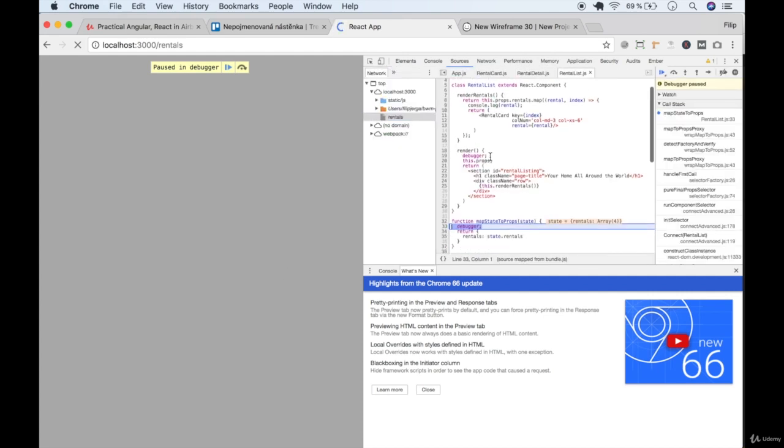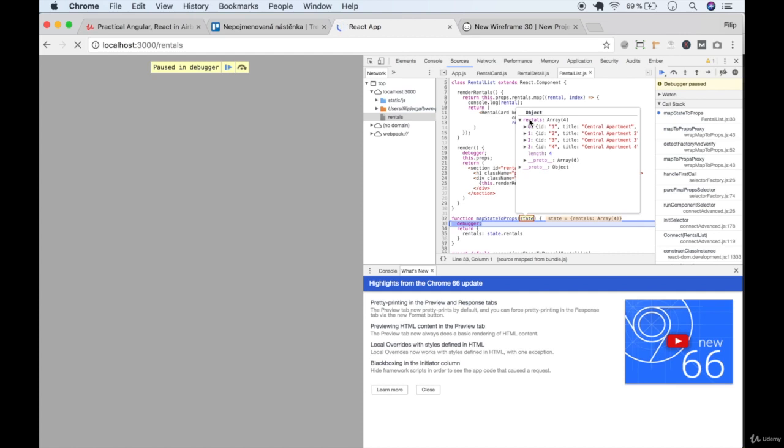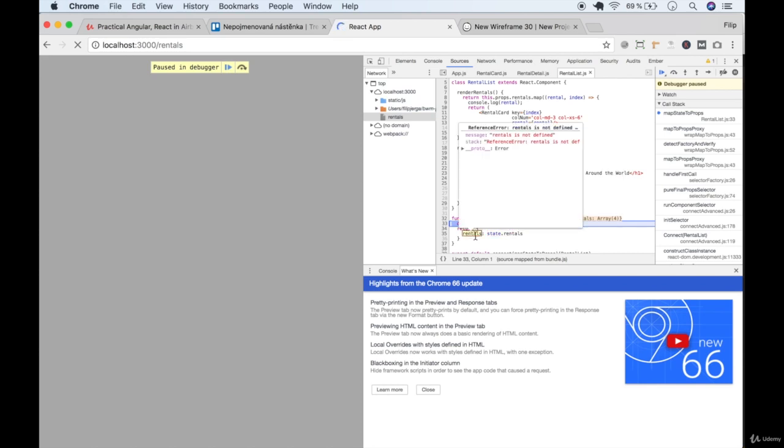And you can see the first thing I'm getting into is mapStateToProps. And here I'm getting the state from our store. So from app.js, from the store, the state is our rentals we specified on our store. And here I'm returning this state.rentals, and I'm assigning to these rentals. And these rentals will be accessible on the props.